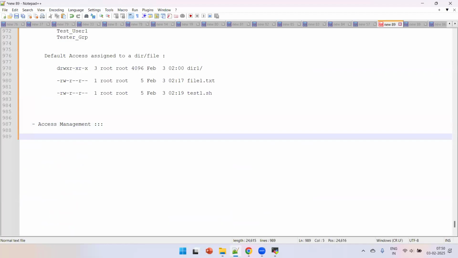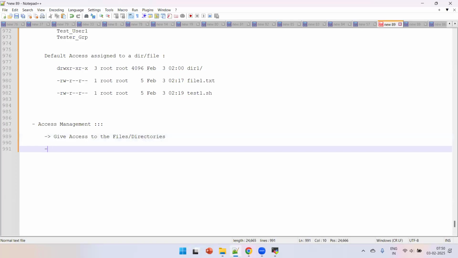It's a huge topic actually, because access can be done at two levels, right? Either I can give access to the files or directories, or I can give access to the users.